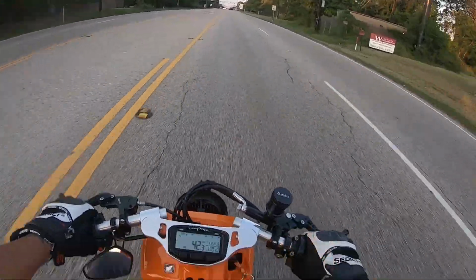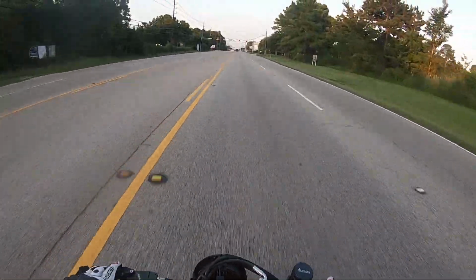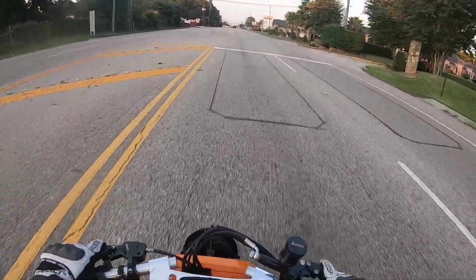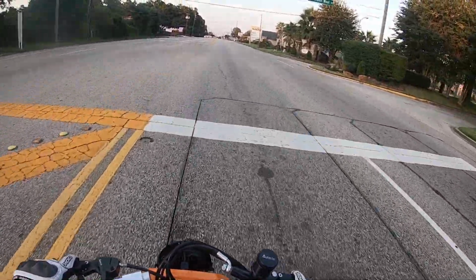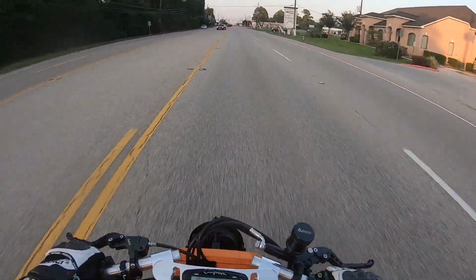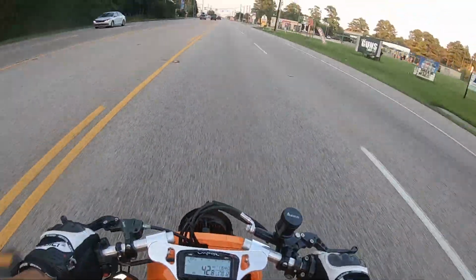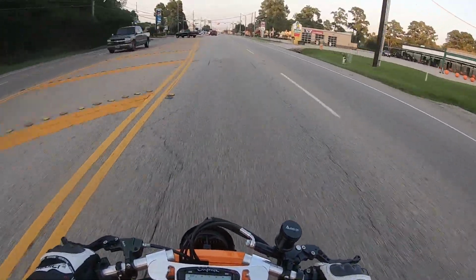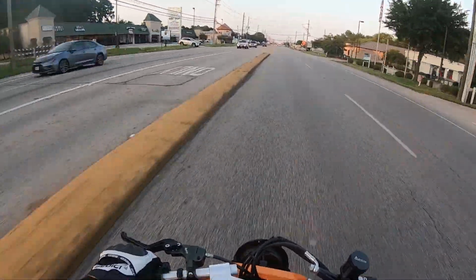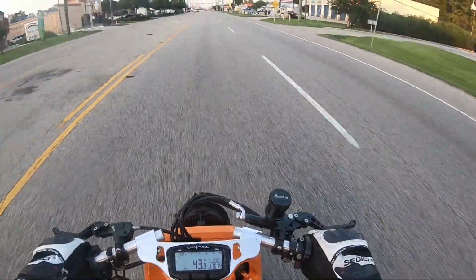What's the use of having a 171cc GY6 if you only go 40, 45 everywhere? That's something to consider when you're trying to buy a Ruckus. I'm getting a lot of butt vibrations today. Maybe I'm not sitting far enough behind the seat. Nope, same thing. I wonder if it has to do with the balance on my wheel. Anyways, whatever. It's running, it works. I can stop, I can go, and I have headlights.